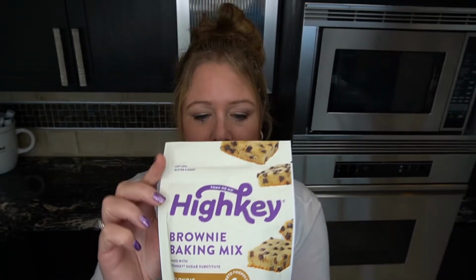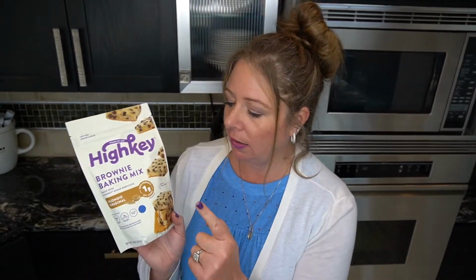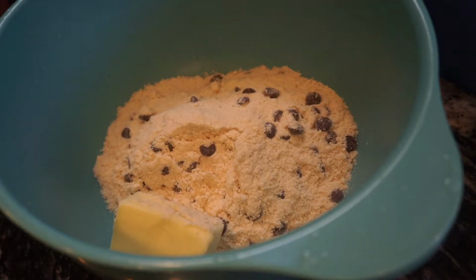Of course you don't. Today, we are also going to be trying some High Key brownie baking mix. These are the blonde ones, and they only have 1 net carb per serving. So we're gonna try this out. I have no idea if it's good or not, but I will let you know if it's worth buying or if it's not. So we're gonna get started.